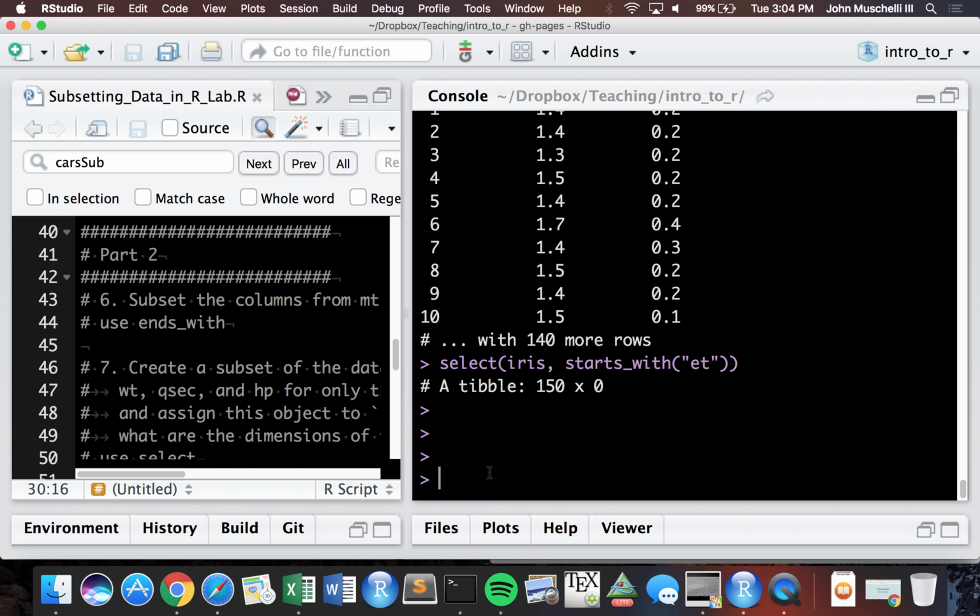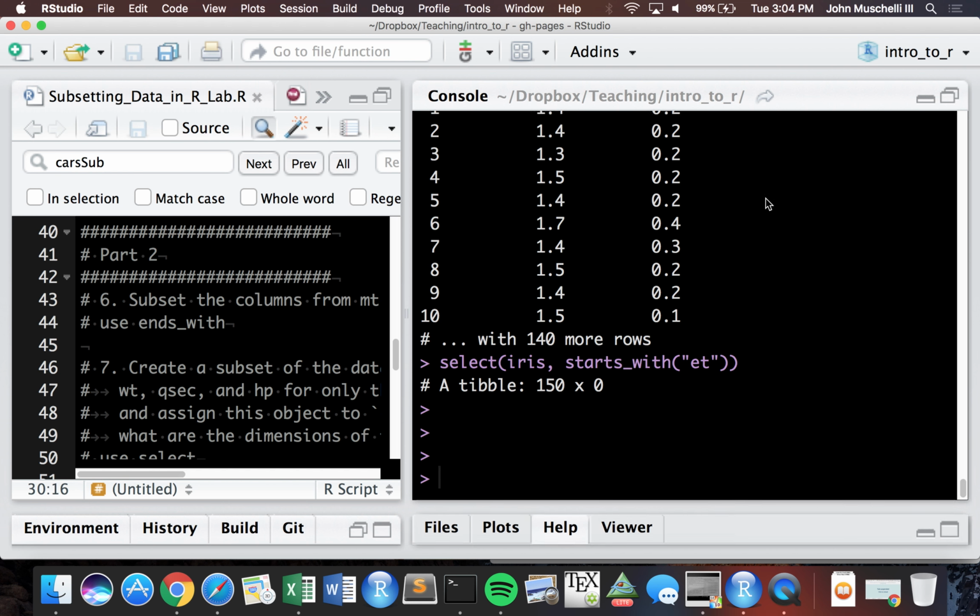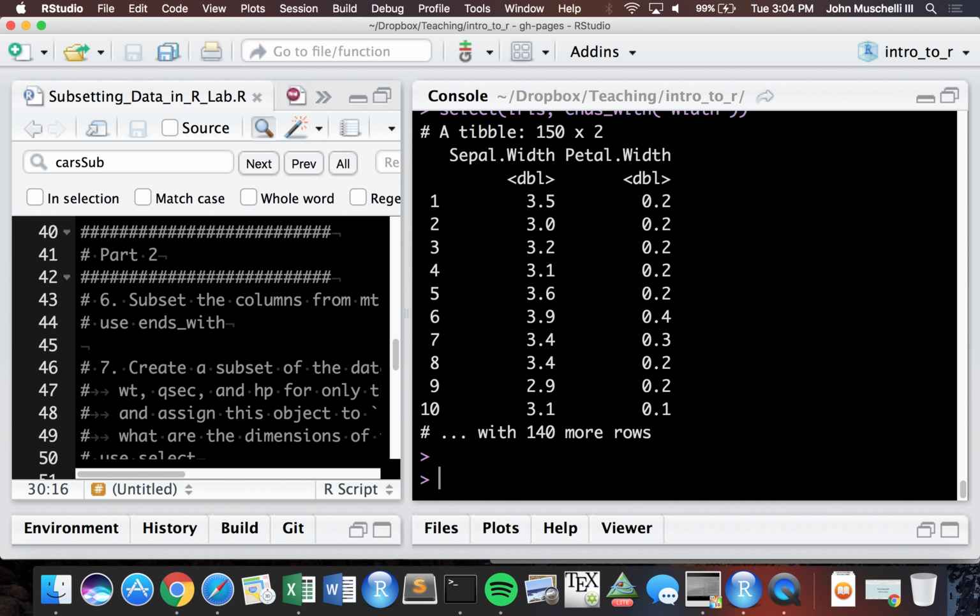Okay? So, how do you get yours to just display the first 10 rows? In this command here, I copied this. Iris, it converted it to a Tibble. So Tibbles by default only show the first 10 rows. So similarly with starts with, ends with, you put in quotes a string that you want a variable to end with. Similarly, contains, you put any string in there.